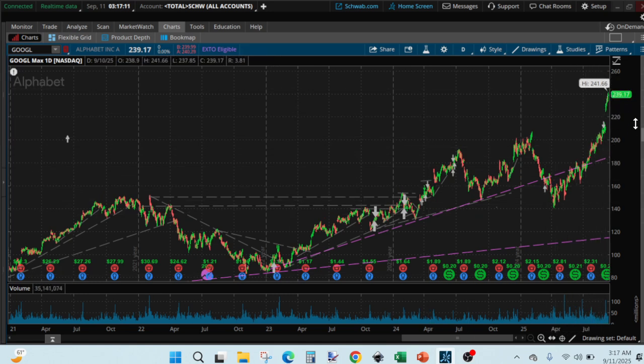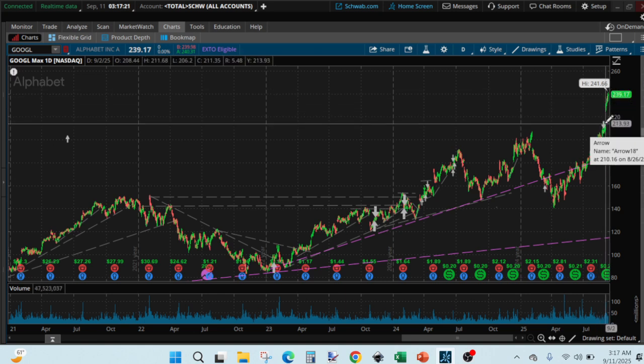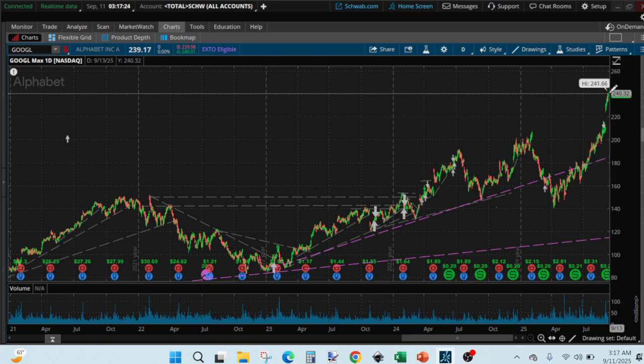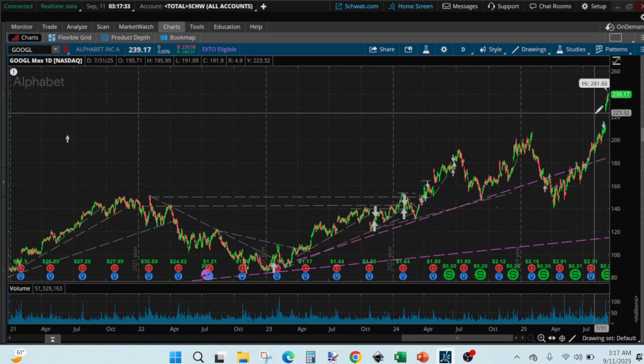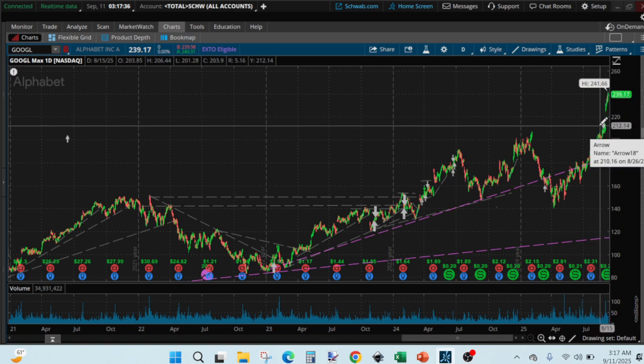So, but still, it didn't stop me from selling it though, to lock in that profit. But again, if I sold it around 213, it is now on 240, or 239 when it closed yesterday. So you can see there is quite a bit of profit there as well. But it's not about locking in all the profit, to be the best at swing trading. It's just about locking in some profit that you are comfortable with.